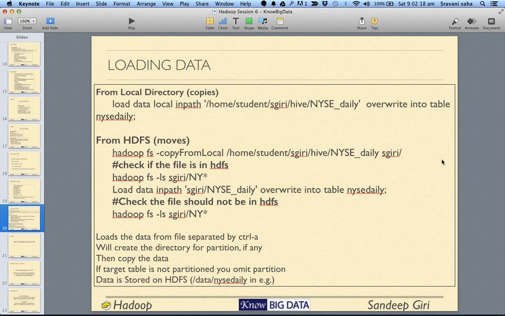Okay. Any chances of high traffic hitting Hive server? So there are chances, yes, that is correct.